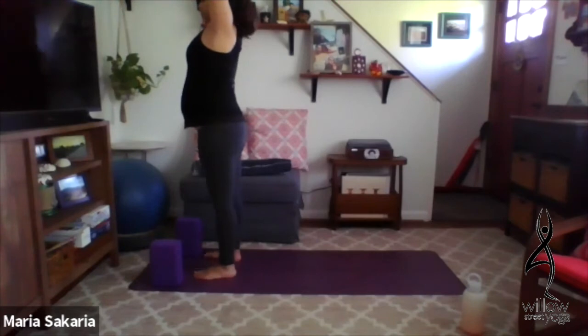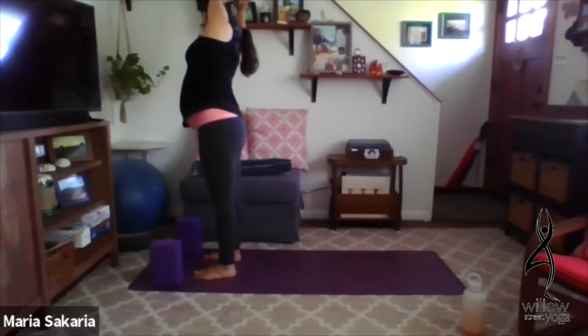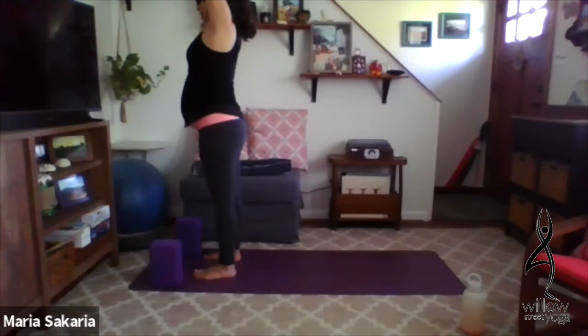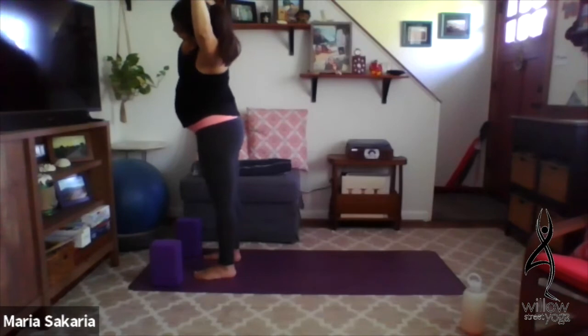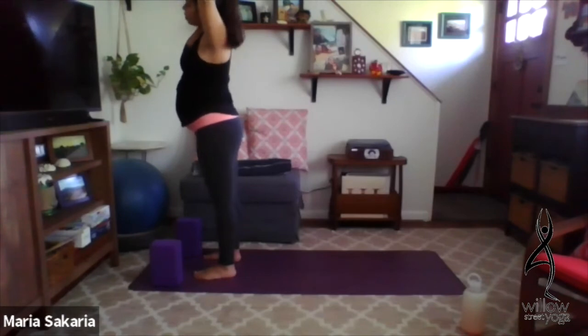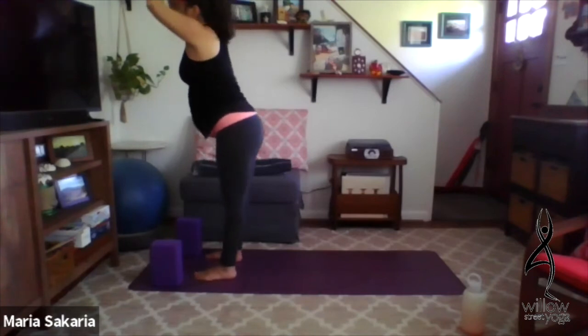One more side bend here. Grab hold of your left wrist and side bend over to the right. Really stretching through the side body, creating more space for you in general and for the baby. Come back into center, grab hold of the right wrist and take a side bend over to the left. Come back into center. Reach the fingertips up towards the sky, and as you exhale, trace your midline.